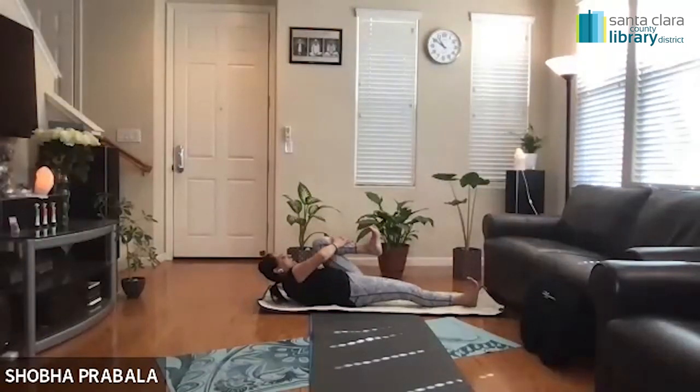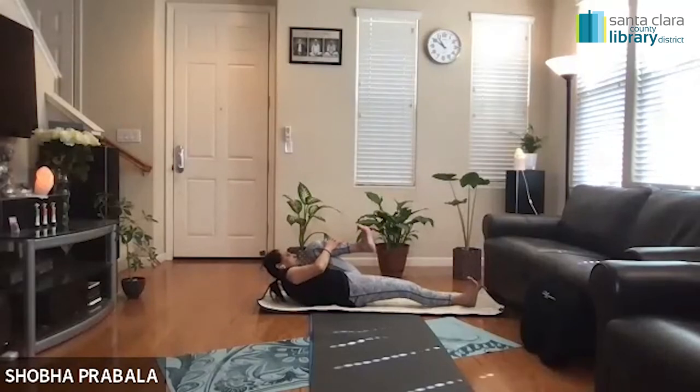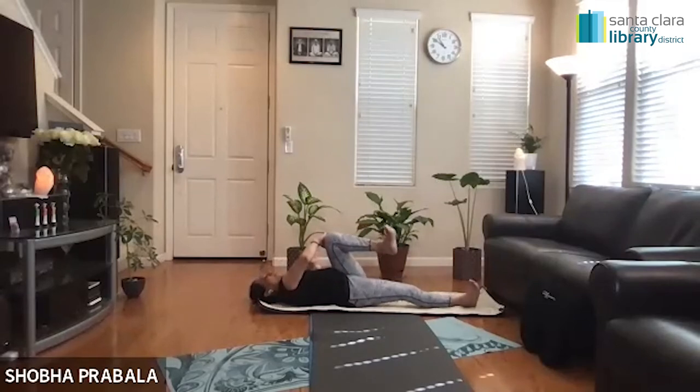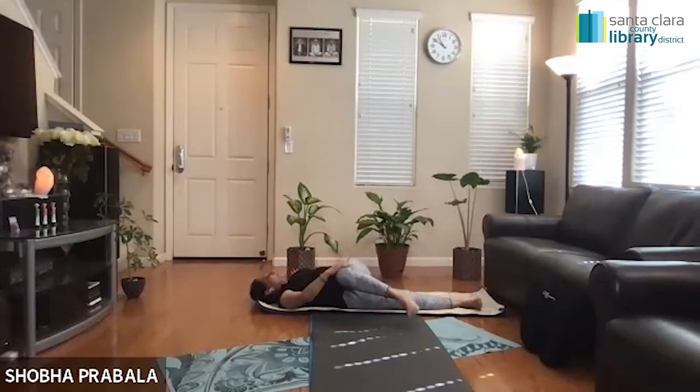Lift your head off the ground. Try to bring your nose towards your left knee. Bring your head down, stay. Take your left leg, left knee towards your right side. So just take your knee towards the other side. Stretching that left glute and the lower back a little bit more.